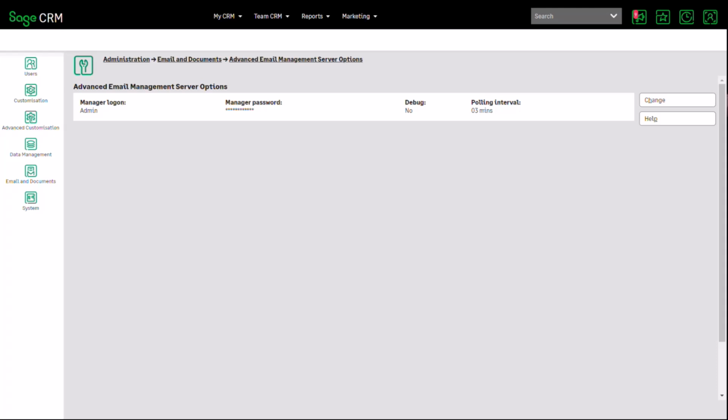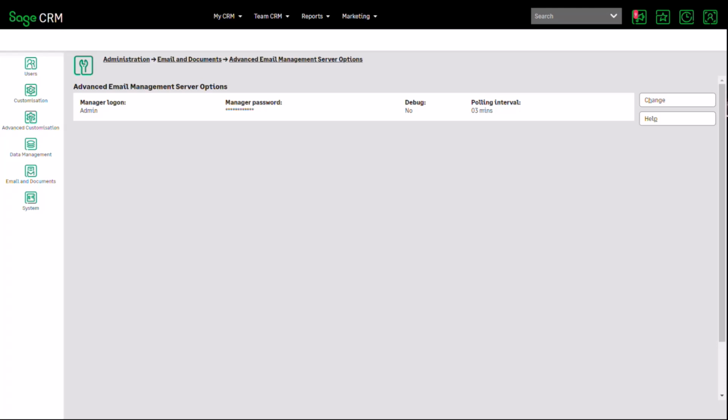We can see that we're controlling the administration, the user that the mail manager logs on as and runs as to have those credentials. It needs to have administration rights. It doesn't need to be the admin user. It needs to be able to write into all territories and to be able to do any work anywhere within the system, because it will be doing it as another user and assigning work to any other user within the system as well.